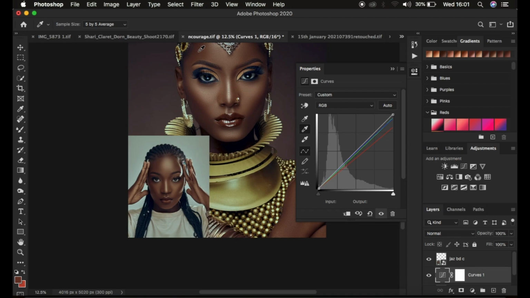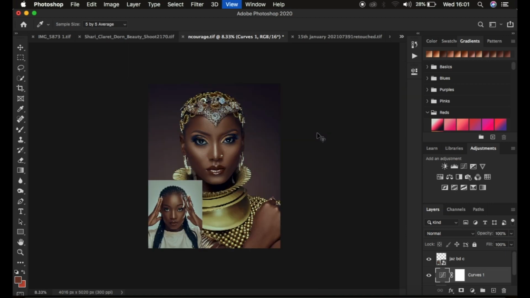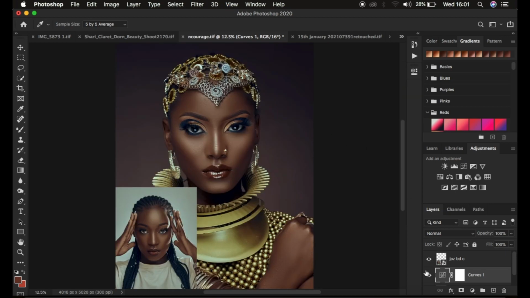So as soon as we click on the midtone color, you can see the images are now having the same color. So if at all the colors are not matching, you can go ahead and proceed with sampling from the darkest color. But for my case, these images are really matching and the colors are looking exactly the same. So after you have done this, you can see that these two images look the same and they look similar. This is the before and after, and you can see having actually the same skin tone color.